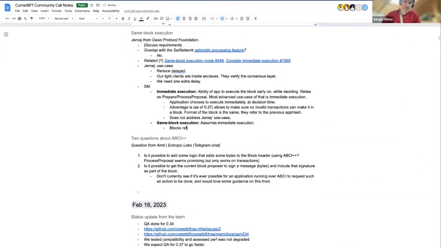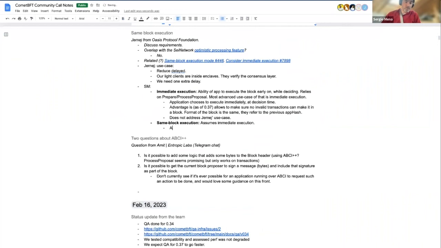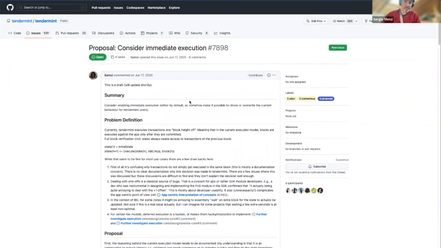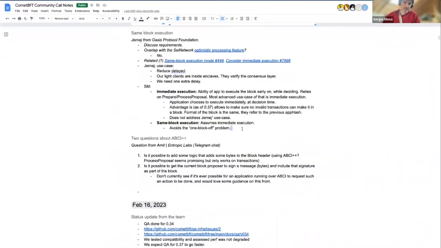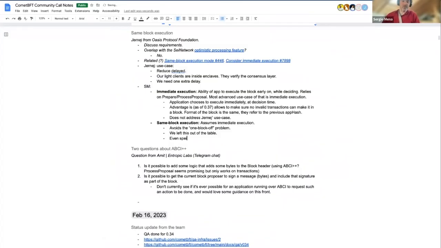Same block execution was something that initially we wanted to implement in what we were calling ABCI++. In principle, that was on the table, and we wanted to do it, but we realized it would be very complex, in particular because it would be breaking the block structure. In terms of upgrading, et cetera, that was a can of worms. So in terms of giving the community some minimal viable product, we left same block execution off the table. But it has always been on the table, and I would say more, it's even specified already. We actually specified it, but did not implement it.